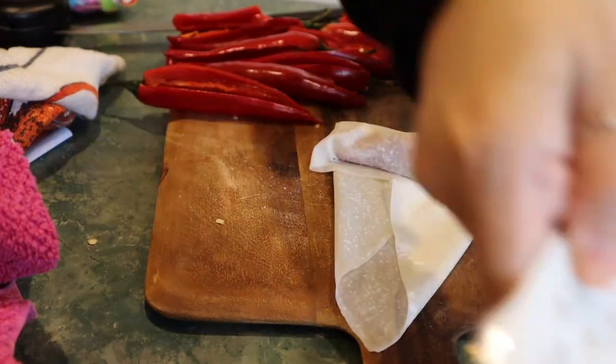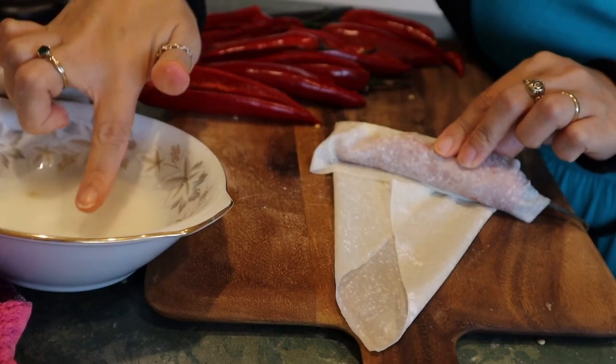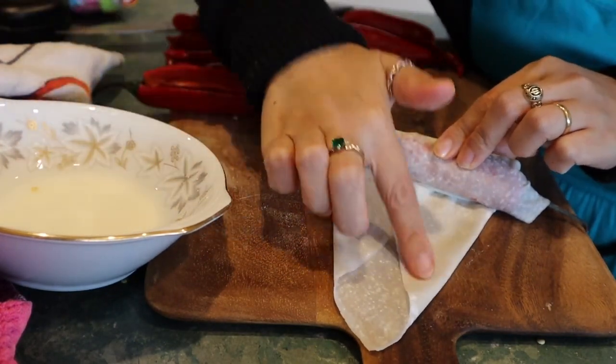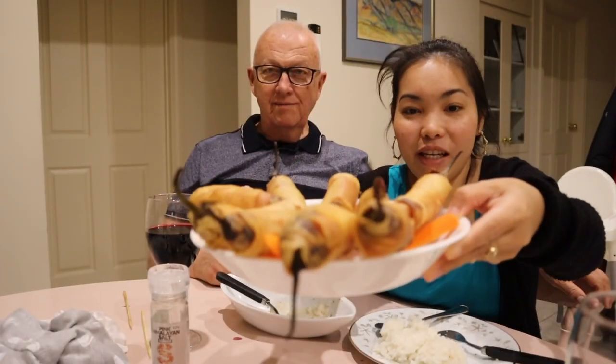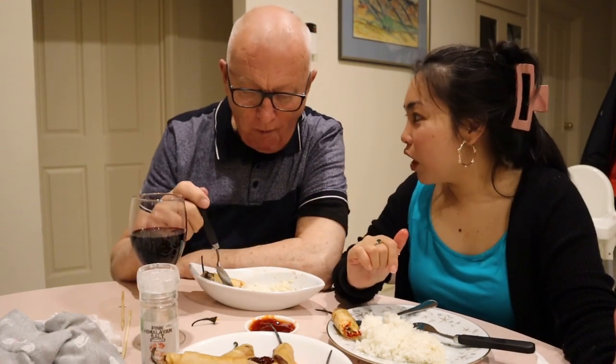So, nandito yung ano natin, flour. Para hindi masayang yung itlog nyo. Yung itlog ng asawa nyo, para hindi masayang, flour na lang gagamitin. Ayan, yummy. Oh, that one just blew up. Once you get married, you have to learn how to cook. Otherwise, you can't survive. Divorce.